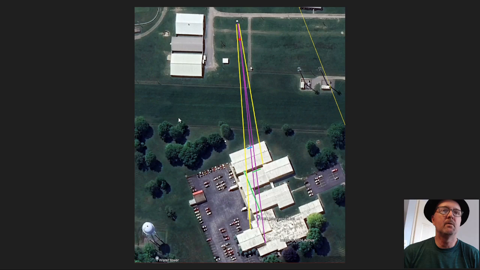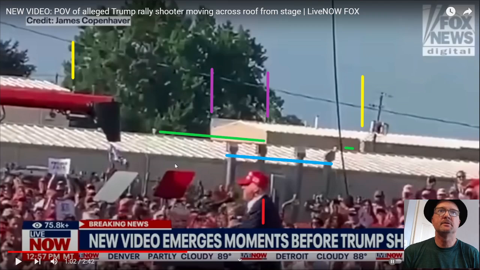So the first thing I want to point out here is that from the camera through Trump's head, through the second exhaust stack, which is the blue area here, all the way to the shadow face of this distant AGR building. Okay, so again, from this position, it's looking through Trump, through the stack, through the corner of this purple building.